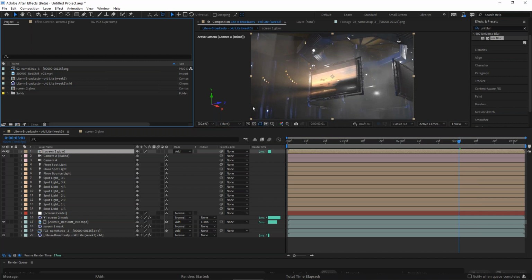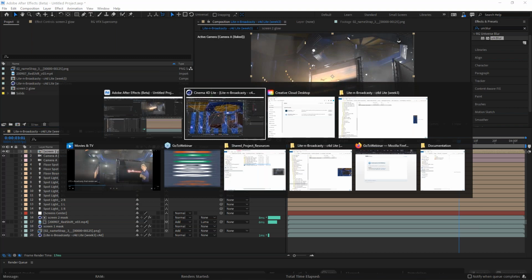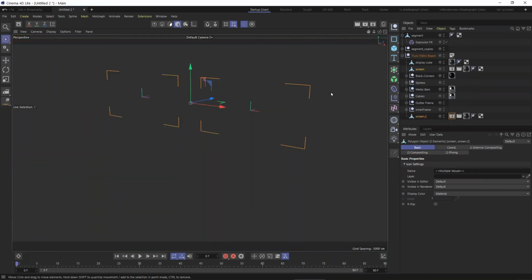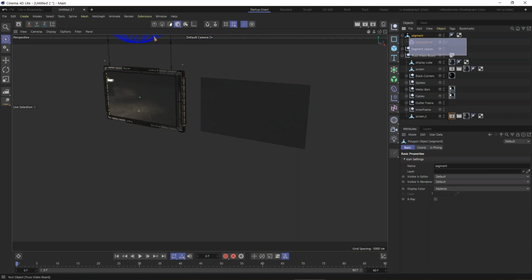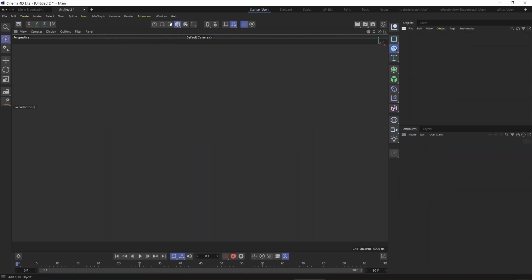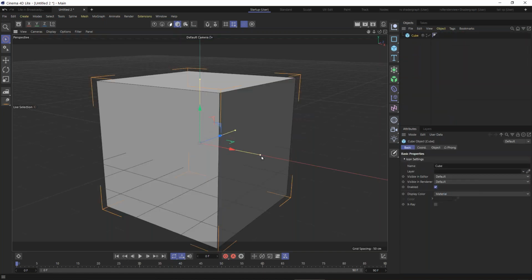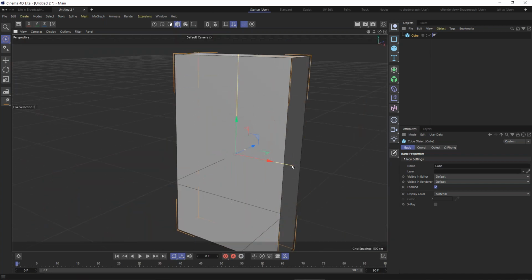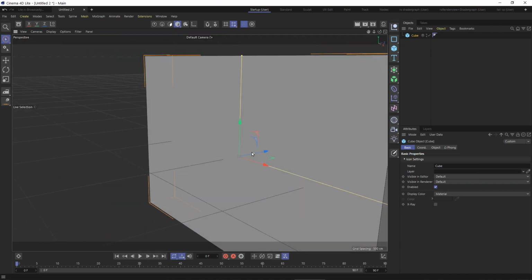Yeah, you know what? I actually encountered that with this guy a bit. So let's check this out. Let's lose all that. I'm going to add a cube. And this is essentially what that screen is, right? It's this cube.